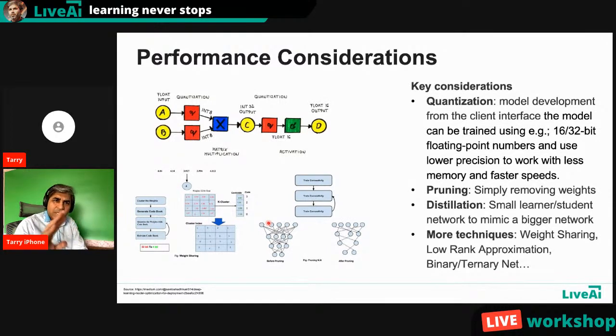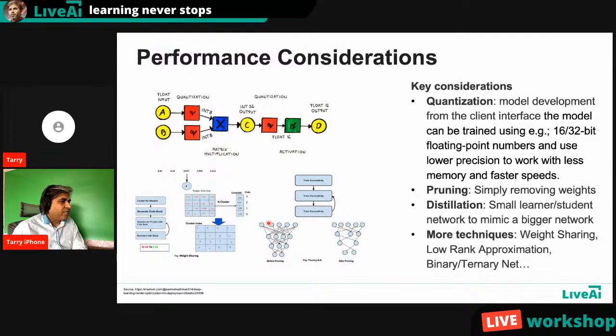There are a lot of distillation activities and open source projects coming up, with people trying to make sense of these large models and how to train the small student network, or learner network as I call it, to mimic a much bigger model. If you're able to do it properly, it can lead to much better models compared to training a smaller network directly from the data. That's not going to work.